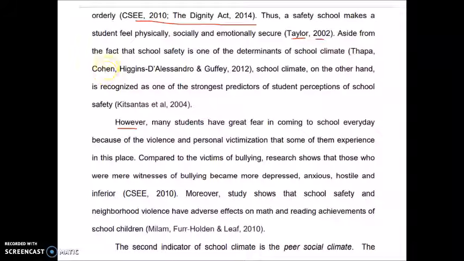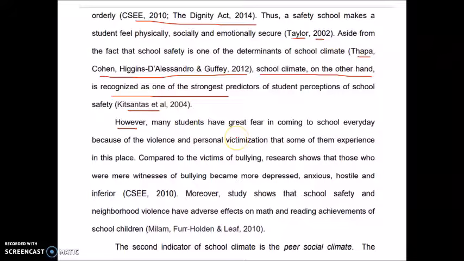For example, aside from the fact that school safety is one of the determinants of school climate, this thought is from Kitsantas, not from Tapa.